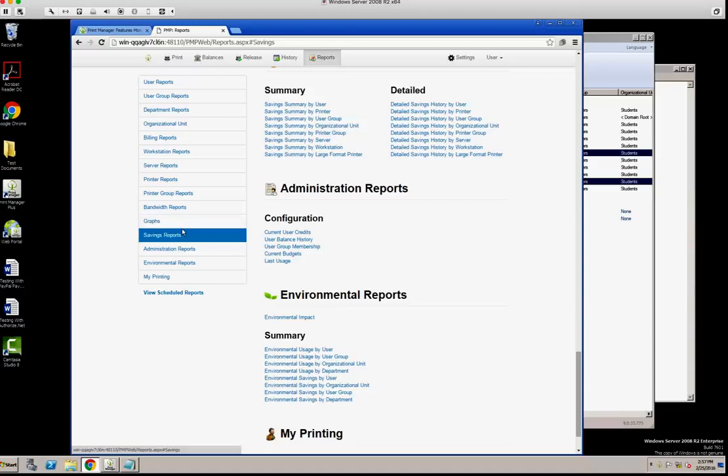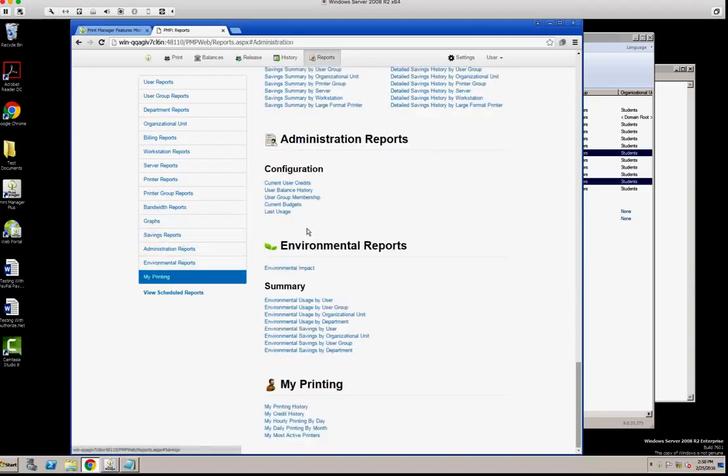Then you get into savings reports, and these savings reports are very important. Any organization that's setting those restrictions or setting balances or setting rules, if you're deleting those print jobs, this will tell you exactly how much money you're actually saving in printing. And this is a big deal here. We've seen anywhere from 30 to 50% in savings, over quarter to quarter for printing. And so when you start to add those restrictions in, or even just set balances on your users, this is where you really start to see the savings. It's very straightforward and easy to see.